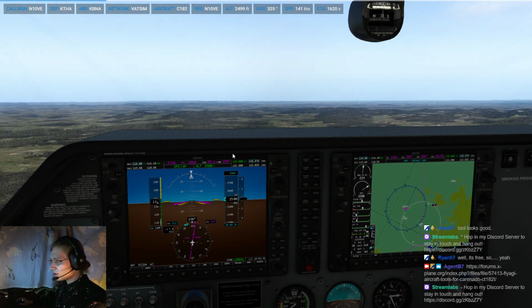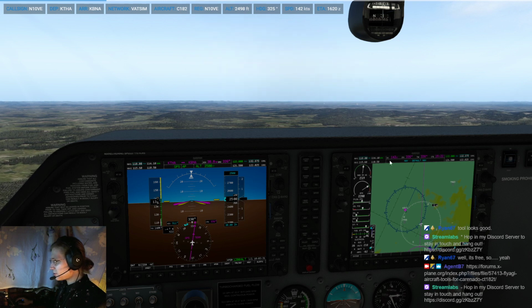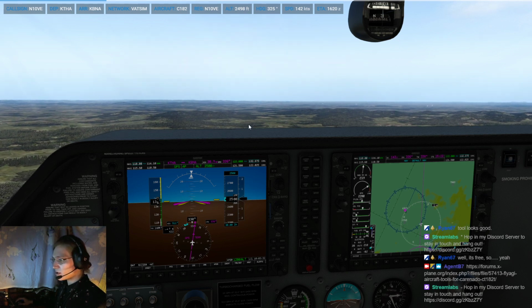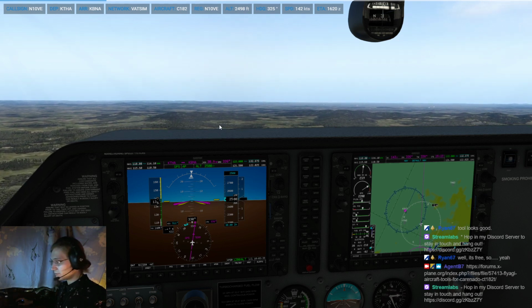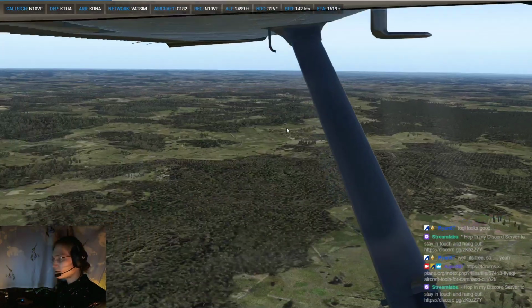Okay, how far to Nashville? 40 miles out, and we're going with ground speed of 142 knots. Should be short and nice, 15-minute flight.